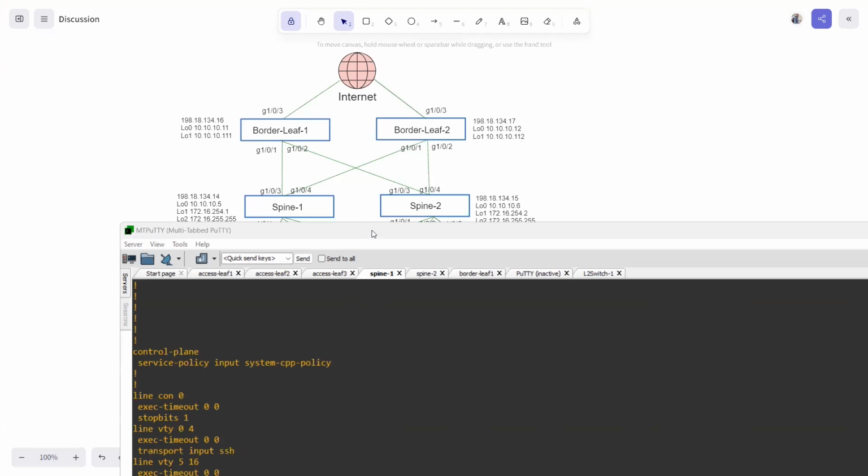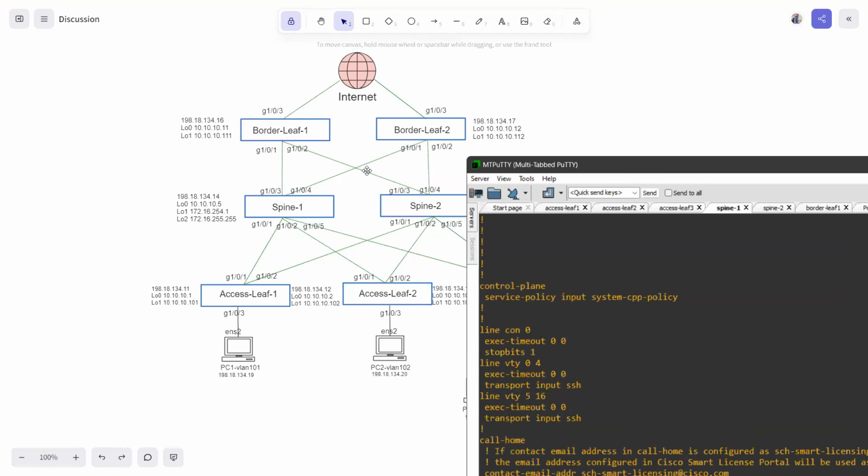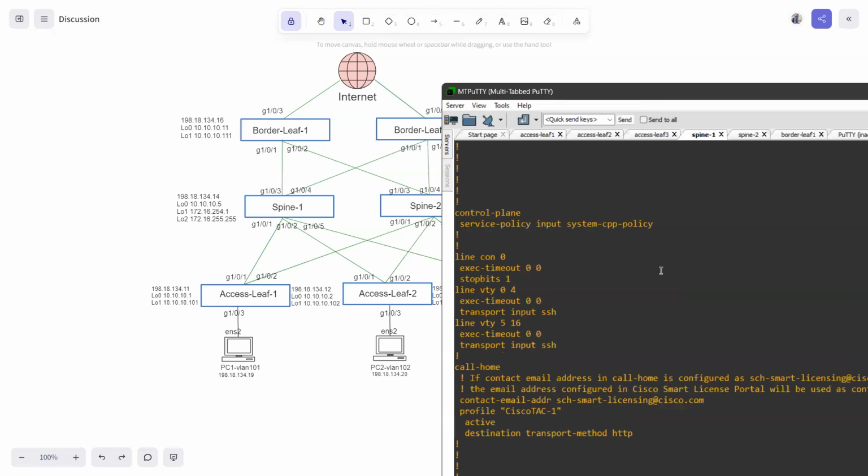Seems the devices are timing out. Those routing protocol topology information is not here, but later on you will see which autonomous system the spine, access switch and border leaf are running. They are actually running BGP AS 65000. We'll see that slowly.